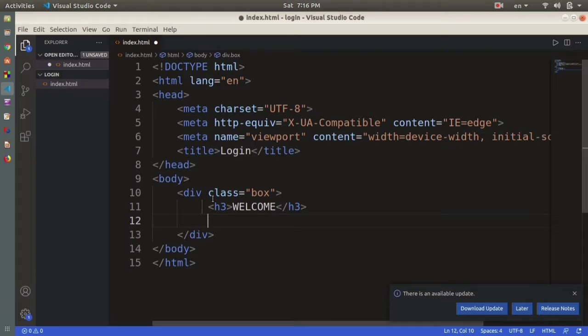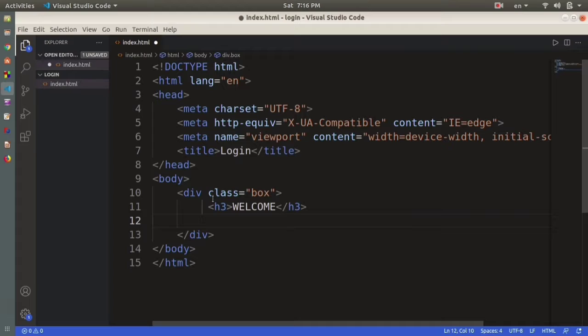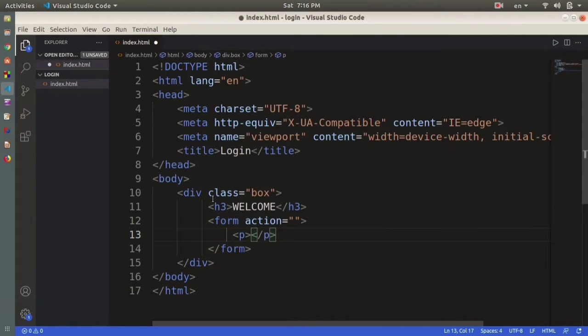Then we're going to use a form, and in the form we're going to use a paragraph where it will be username.